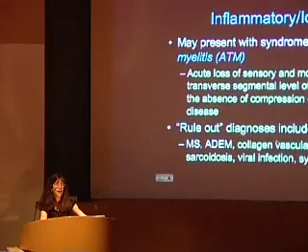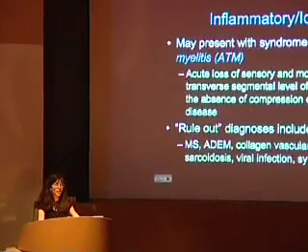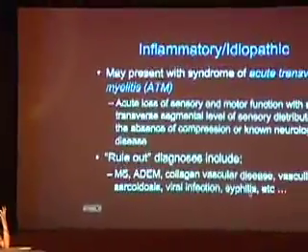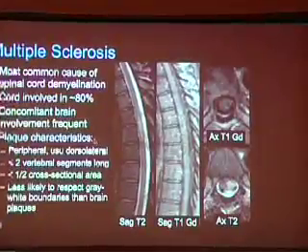But the rule-out diagnoses when you go to evaluate these patients and work these patients up include things like MS, ADEM, collagen vascular disease, vasculitis, sarcoidosis, viral infection, syphilis, and that's just the list off the top of my head. If we really worked, we could probably come up with hundreds of things.